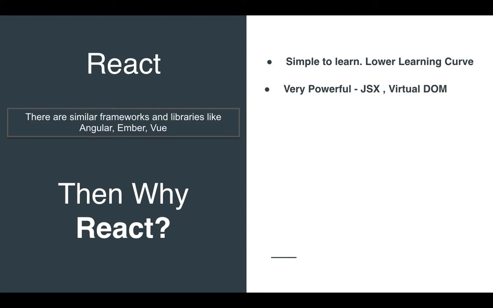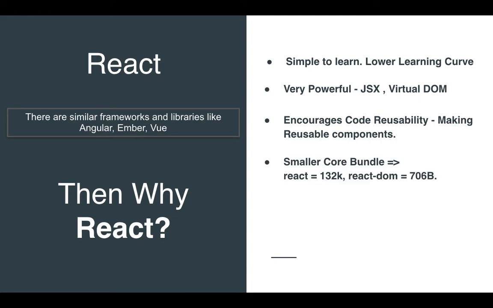It is very powerful. JSX is amazing. I will be coding in JSX soon in the next video, or maybe a video after that, and you will be amazed how powerful and simple JSX is. Then virtual DOM, which I'll be explaining a little bit later in this video. It encourages code reusability, making reusable components, which is actually very important for any application. It reduces the code, it makes the application faster, and it is overall very good for any kind of application or any kind of language.